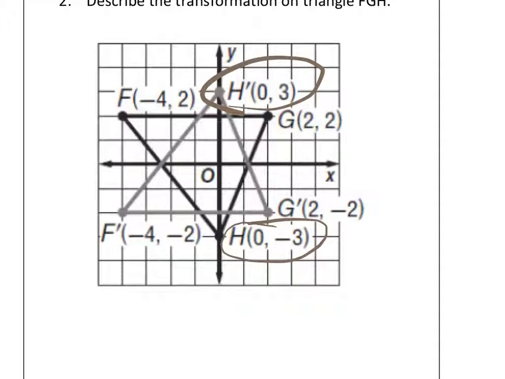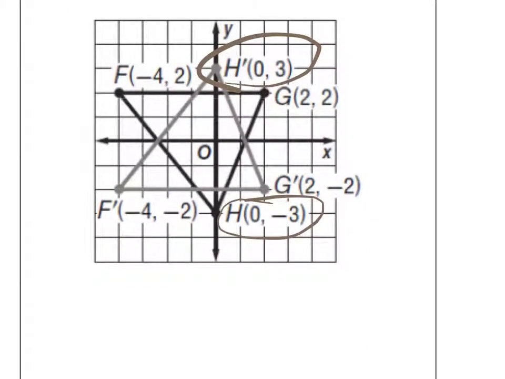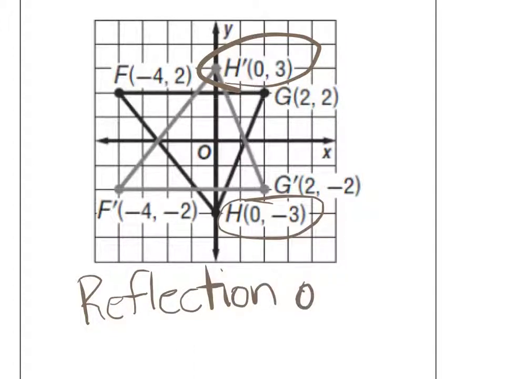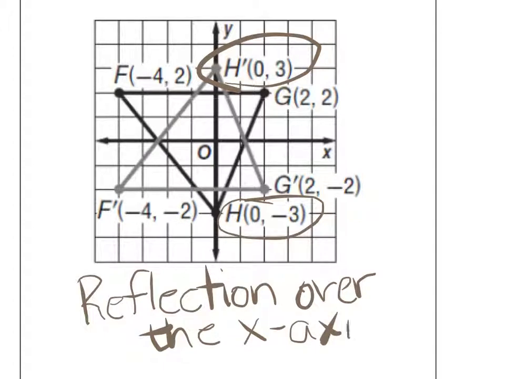So if you remember back to what we just did a couple minutes ago, it looks like all they've done is just flip this figure over, and our y values changed, but our x values stayed the same. So that means it had to flip or reflect over the x-axis. So this transformation is a reflection over the x-axis. Now sometimes they might do more than one transformation, but in this case they just reflected it.